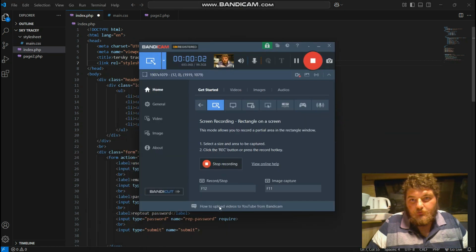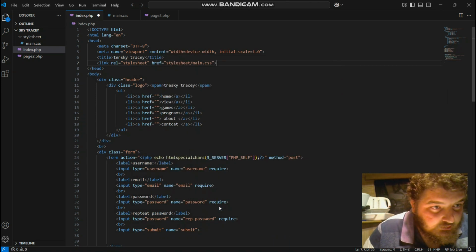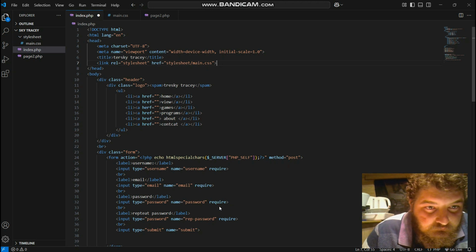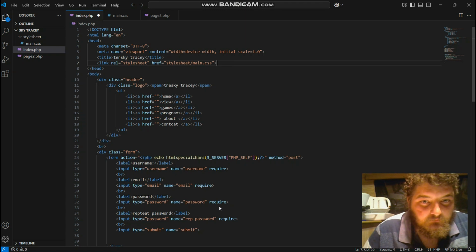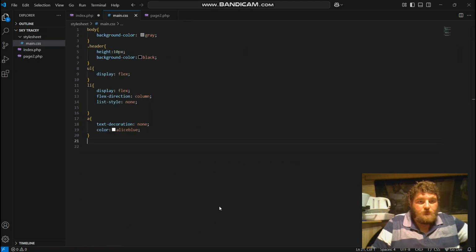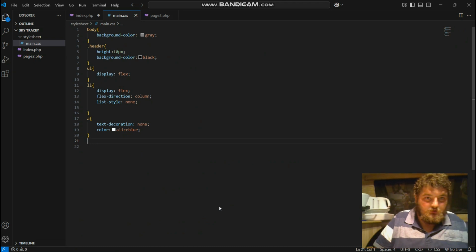Alrighty guys, welcome back. So we're just writing a quick style sheet for this one line of links. So style sheet, style sheets, main.css. So what's going on with our style sheet?